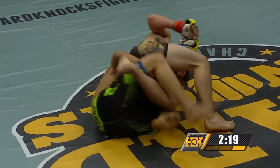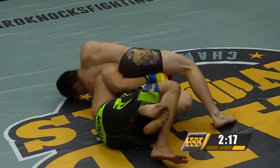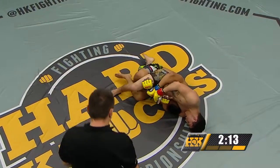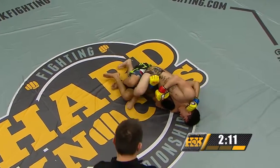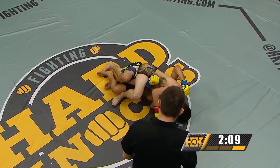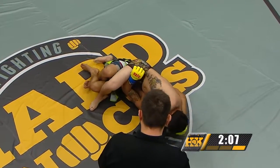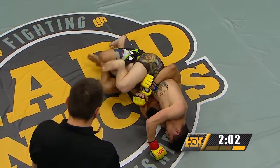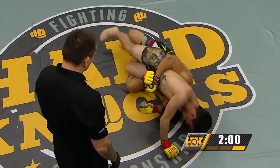Greg Patino on the bottom here. Isaiah Burkhalter again looking for a choke here. Might not be in the best position to secure a choke from this spot, but still nevertheless just going to put a bit of a crossface or a crank on the head of Greg Patino and essentially show dominance here in the third round. It ain't pretty, but it's working.